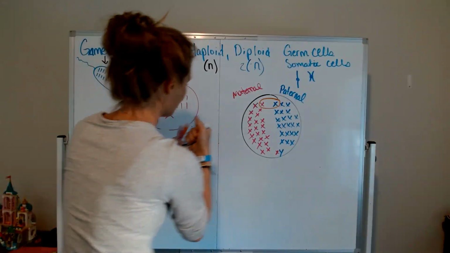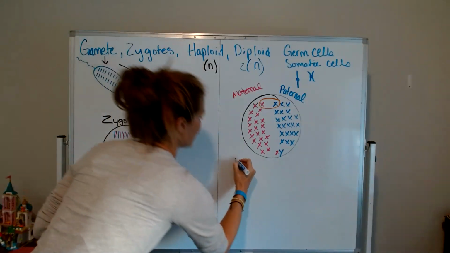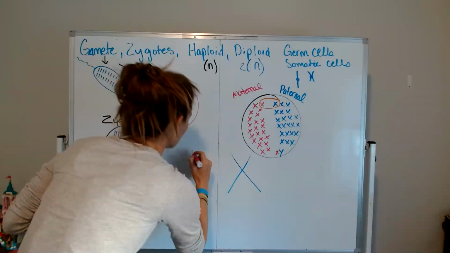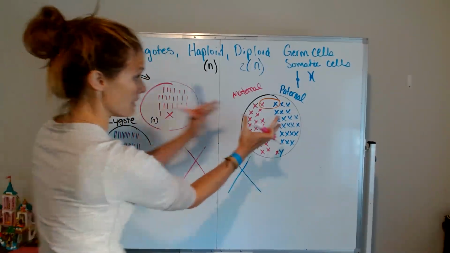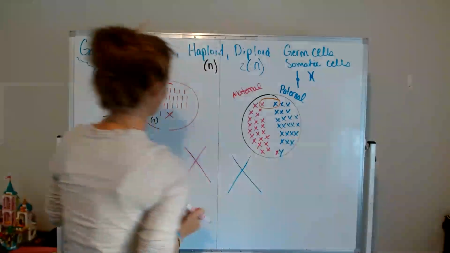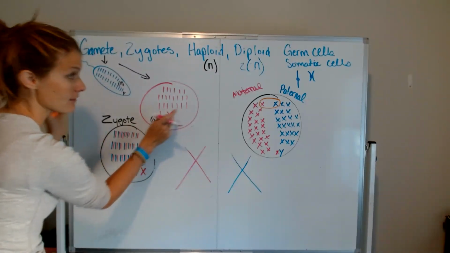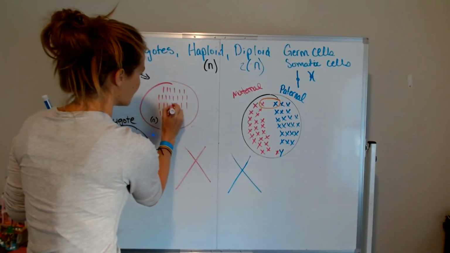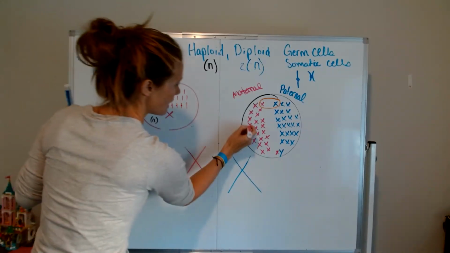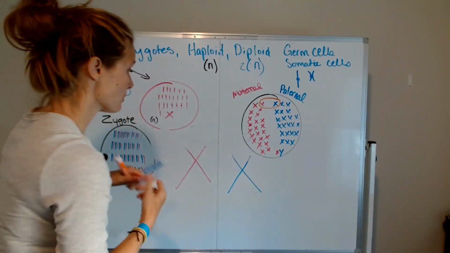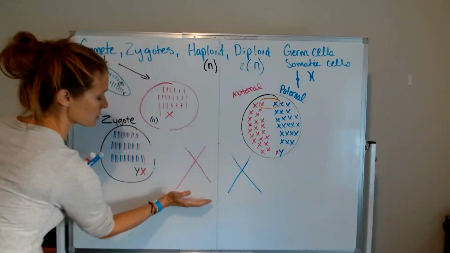So we have these two cells, and I'm going to draw them kind of big so that you guys can see what happens. These are our chromosomes, right? These are chromosomes, individual ones, homologous pairs. These are also considered chromosomes, even though they're individual. Remember, it's the centromeres that make them a chromosome. Just wanted to clarify that. So we have a chromosome from dad and a chromosome from mom.